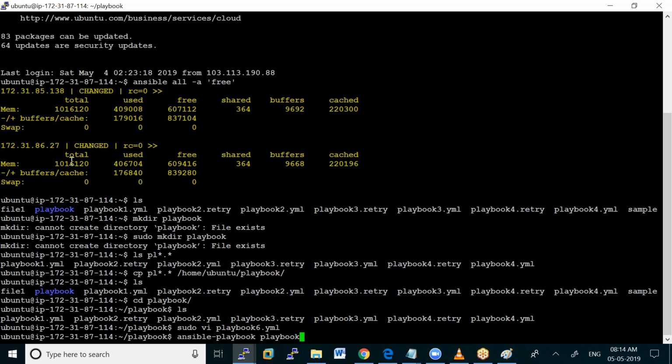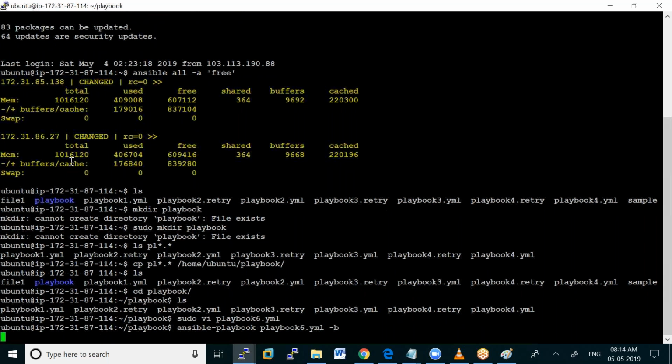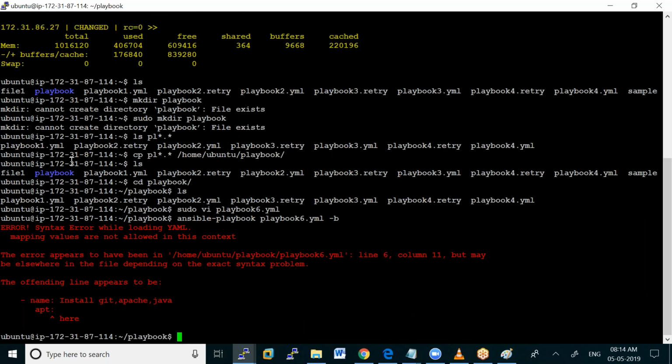Okay, the command is ansible-playbook, name of the playbook, 6.yml, root user hyphen b. Okay, syntax error while loading: mapping values are not allowed. This error appears to be on a line, but maybe elsewhere in the file: hyphen name install git apt. Okay, let me open it. What is the problem?